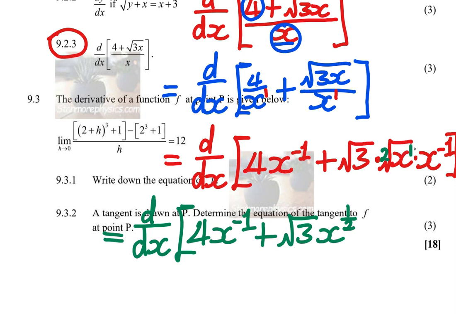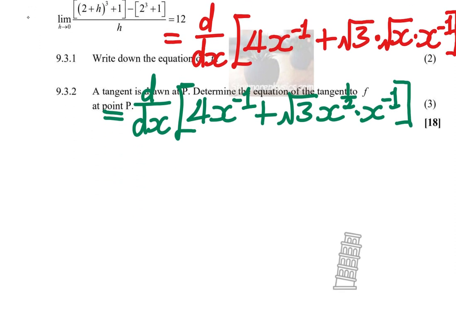If you have a square root and you don't want to write the x inside of the square root, you can translate the square root into the form of an exponent by taking the exponent of x, which is 1, and dividing it by the 2 from the square root. If it's a square root, it means we have a 2 there, it's just not written. So it's 1 over 2. Then we say multiplied by, we still have x exponent negative 1. Then close brackets. Then this will be equal to d over dx.